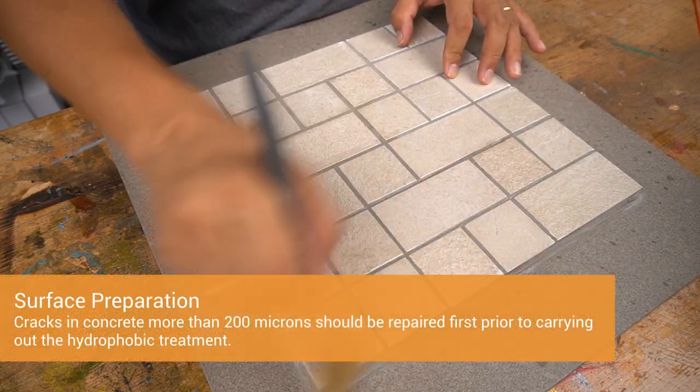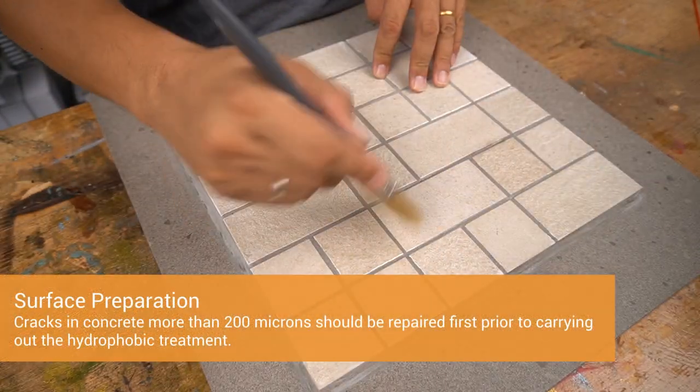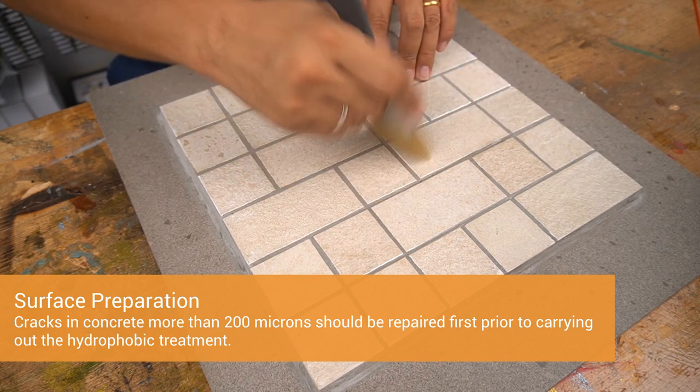Cracks in concrete more than 200 microns should be repaired first prior to carrying out the hydrophobic treatment.